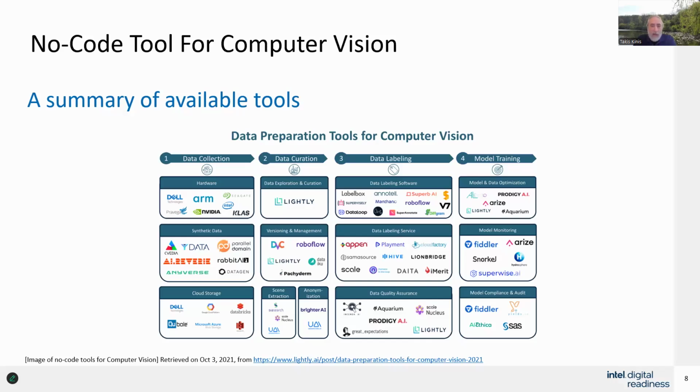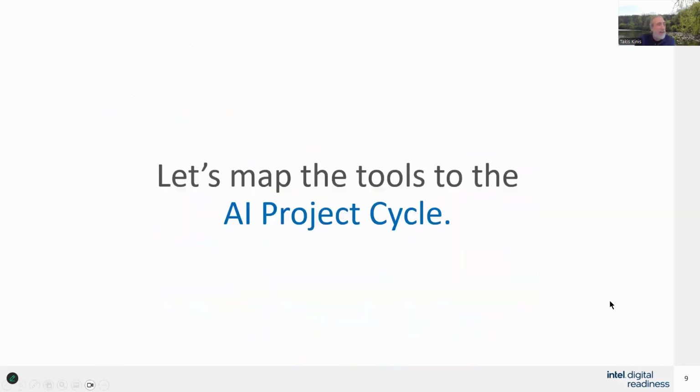We will be focusing on a couple of them that you see listed here. The one that we're going to use is Roboflow, and you see Roboflow is actually listed in a couple different areas here. And then there's also the CVAT software. I'm not even spotting that in here anywhere, but that's the other one that we'll be looking at.